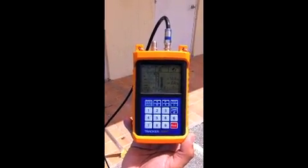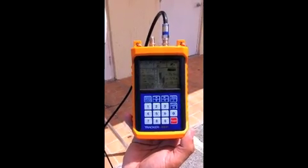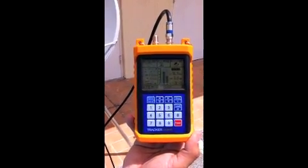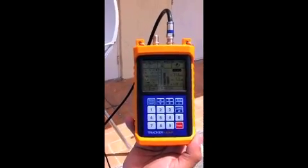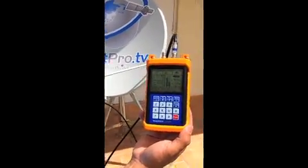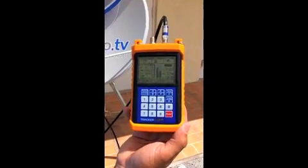I'm going to move the dish slowly until we get a quality reading and a lock indicator. You can see we got a locked indicator on the upper right-hand side — most FTA satellites you will be able to get that. I'm fine-tuning the dish now, barely turning it, using increments of maybe a quarter inch. You can see how sensitive this unit is with the new fast track chip technology they developed. I'm going to try to peak it out and get the quality as high as I can.